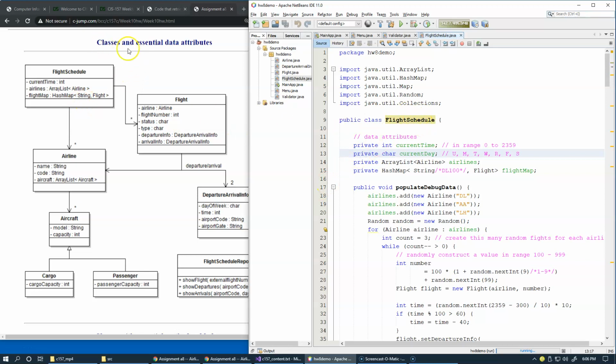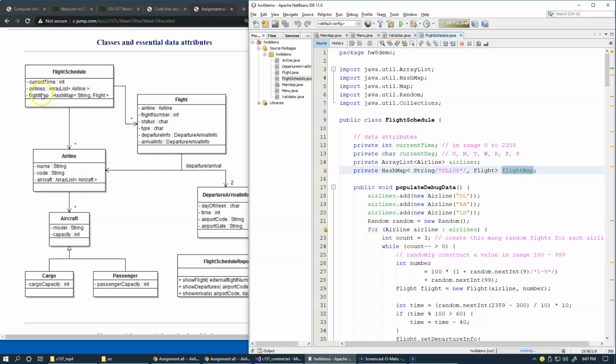In this design diagram, which is a class diagram, we have our class flight schedule displayed as a box. Right here, I just display the current time, the list of airlines, which is an array list, and the hash map that's called flight map, which basically stores references to flight objects.